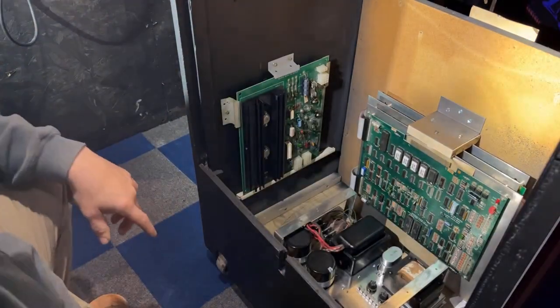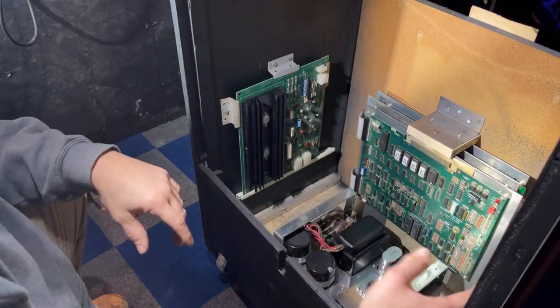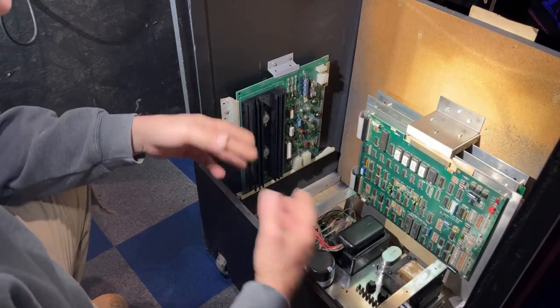The wiring harness, I have to get those vinyl loops and everything to mount the harness to the walls and stuff. I don't have any of that because this cabinet was completely empty when I got it.